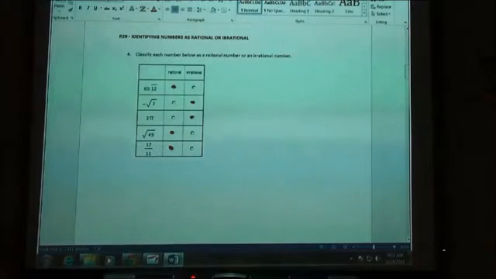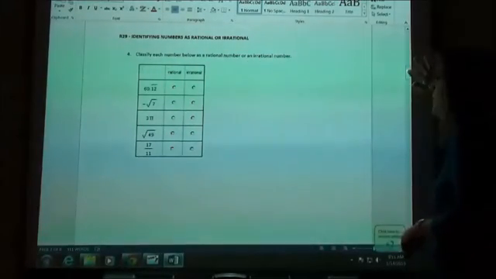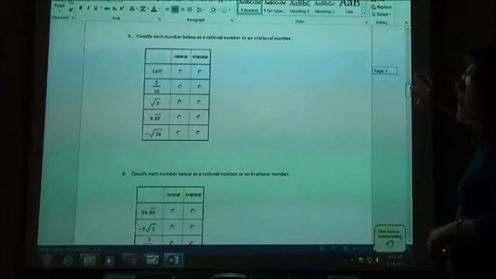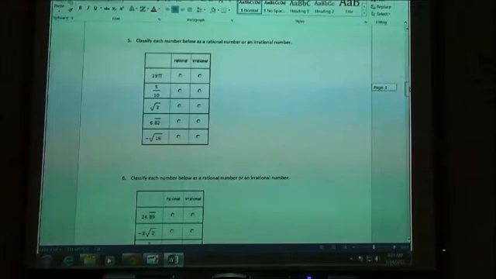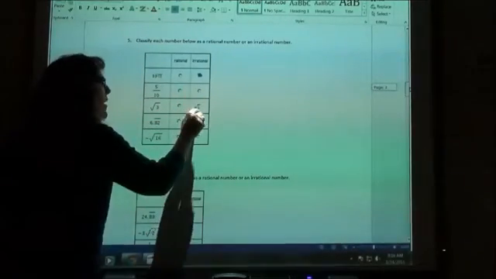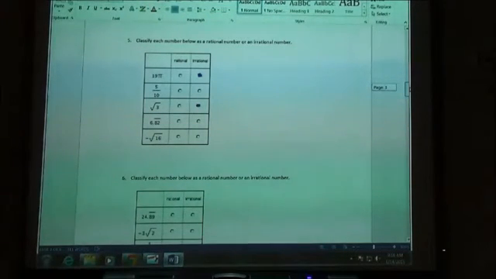So when I'm doing these ones, what I do is I look for the irrational ones, because you have a whole lot fewer choices of irrational numbers. Pick those out first. The rest should all go in your rational column. So if I look at number 5, which two values on that list are going to be your irrational values? 19 pi and square root of 3. So we said the ones with pi and the square roots that are not perfect squares are irrational. The rest should be in your rational column.